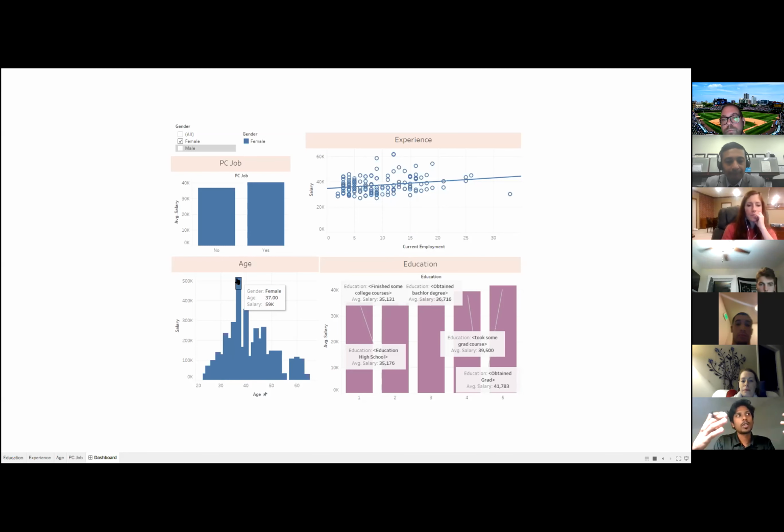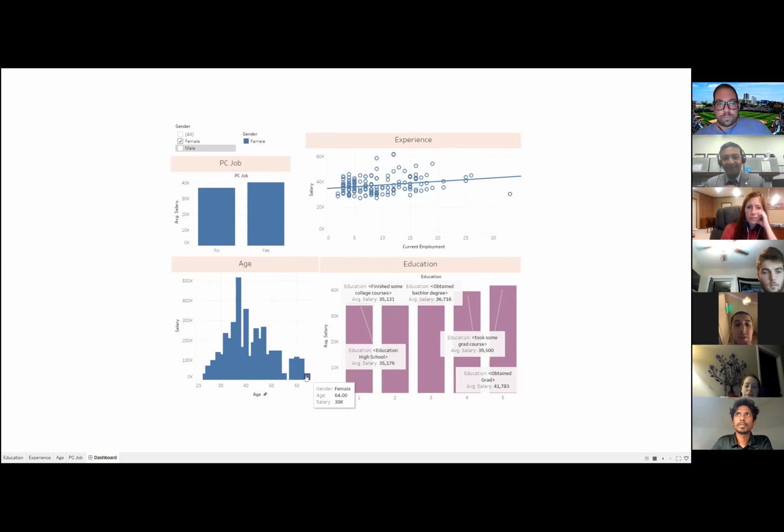That's what we started to understand from this data set, even in comparison to PC job, yes or no, but an average female aged 37 years of age was drawing about $60,000. That's how we've been comparing our data. And then those numbers drop significantly as the number of years of experience increases. Absolutely right. Correct, yes. And if you recall, one of the other teams presented this same data using a scatter plot, which in my feeling makes a better comparison, because here you have to toggle between those to make a comparison.